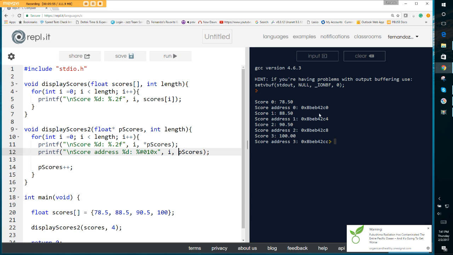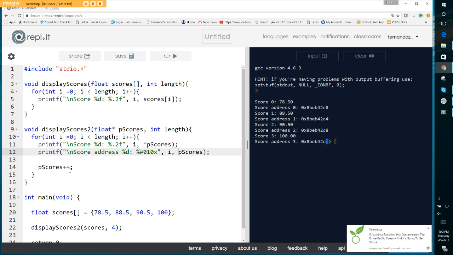You notice here that the address of the score is from 0, because all these are the same. These are all the same all the way across, except, let me see. Yes, all of them are the same. And they increment by 4 bytes. That is because it is contiguous and it just increments by 4 bytes. If we were to have more, it would just continue incrementing.